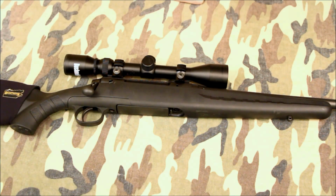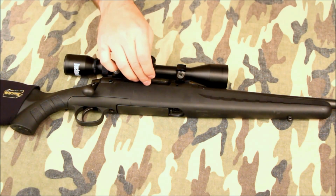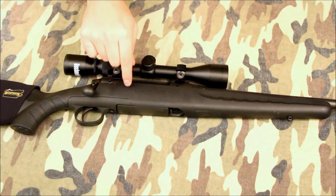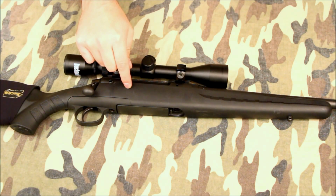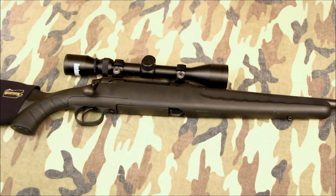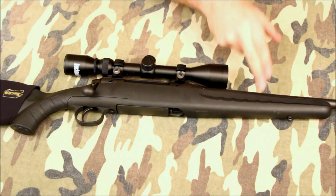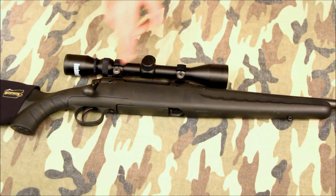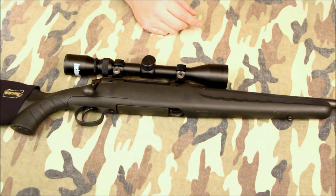A lot of guys who couldn't afford these kinds of rifles would go ahead and get a military surplus rifle as their first hunting rifle. And this is far, far better than a military surplus rifle like a Mosin Nagant or an Enfield or even an old Mauser. It's accurate. It's chambered in cartridges that are easy to find. It comes equipped with a scope, and it is easy to scope all by itself. A lot of those milsurps aren't.